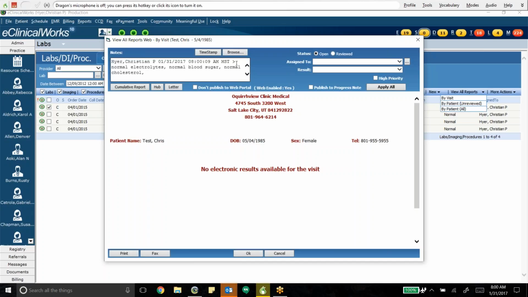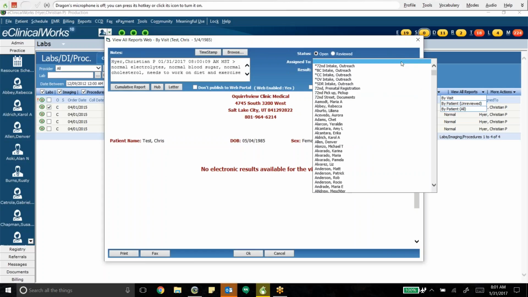Whatever you want to put. And then you can actually apply your summary statement of all these to every single lab, which might look kind of funky. Just depends on your style, but it's reasonable to do because now each lab has the same kind of summary statement. So if I hit apply, then I can assign these to my team.